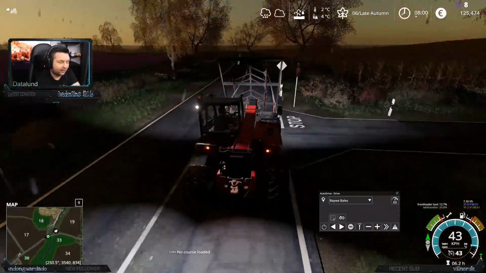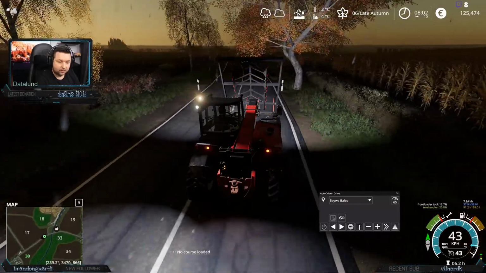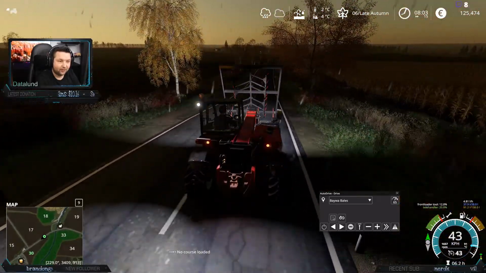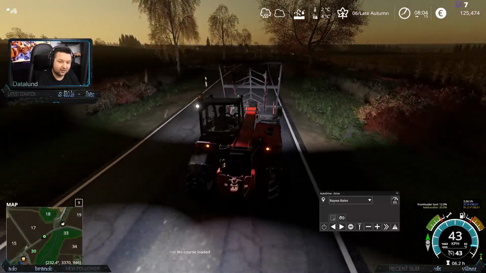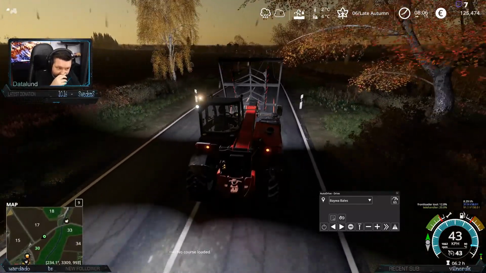Yay, we got rain. Oh, we can speed up time now. That's nice, actually. Could be interesting, Mufasa, if you could go through year one and then go to year two and see if you can actually advance. As you tried in your first save game there.